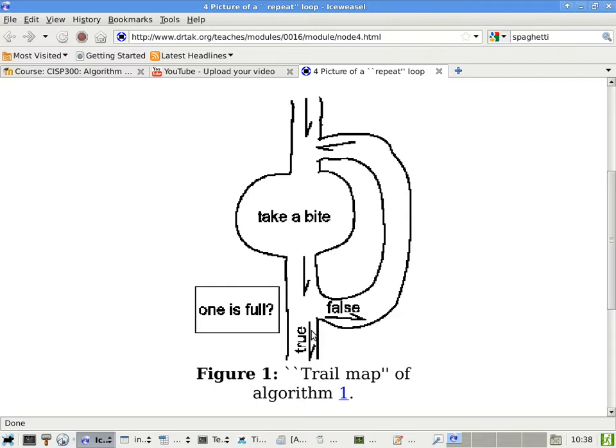If the answer is true, that person is feeling full, then you can just go for the true branch and get out of the loop. If the answer is false, then that person will have to follow this path here, go all the way back to the beginning, take another bite, get down to this junction again, ask the question one more time, and then decide which way to go.